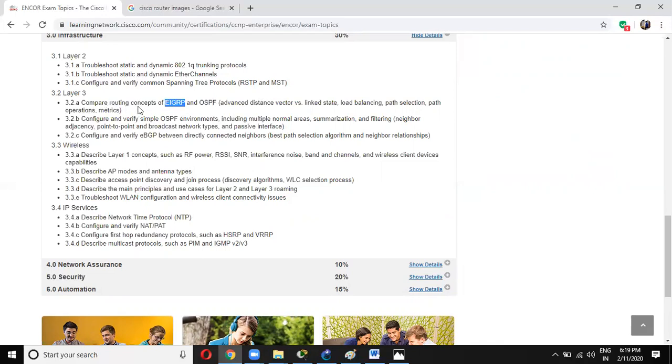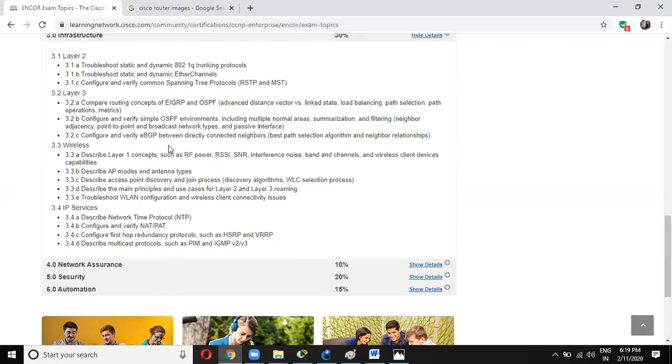We will compare the difference between EIGRP and OSPF, how they work, how they differ from each other, what is distance vector, what is link state, what is load balancing, how it selects the best path. Everything about EIGRP and OSPF will go very in-depth over here.